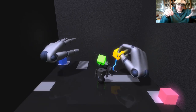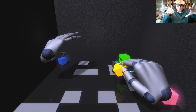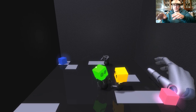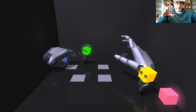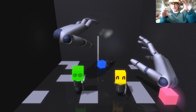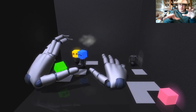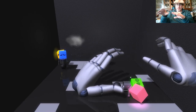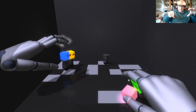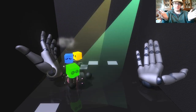Let's do... Right, there's the yellow head. And the thing that I'm having a lot of trouble with is navigating. This is very clunky compared to the software that I was able to use at CES. Was much, much easier to track with. So for example, I'm having a lot of trouble just picking up this pink cube. But there it goes. Now I've got all 4 robots.